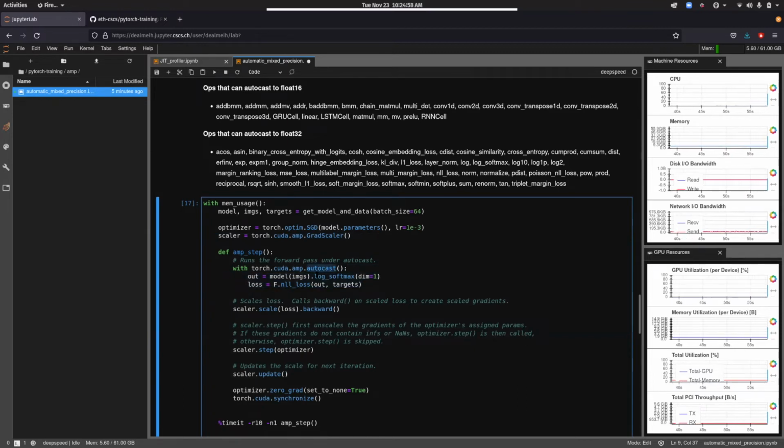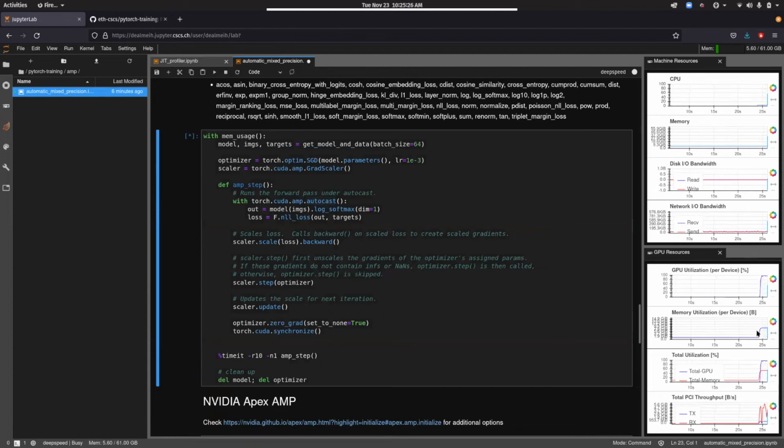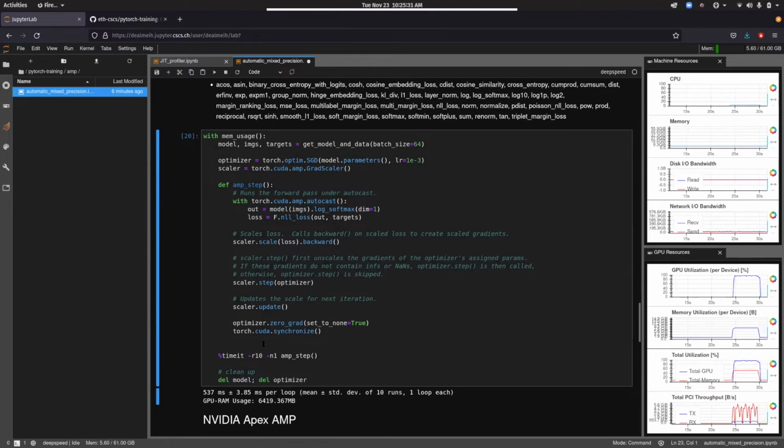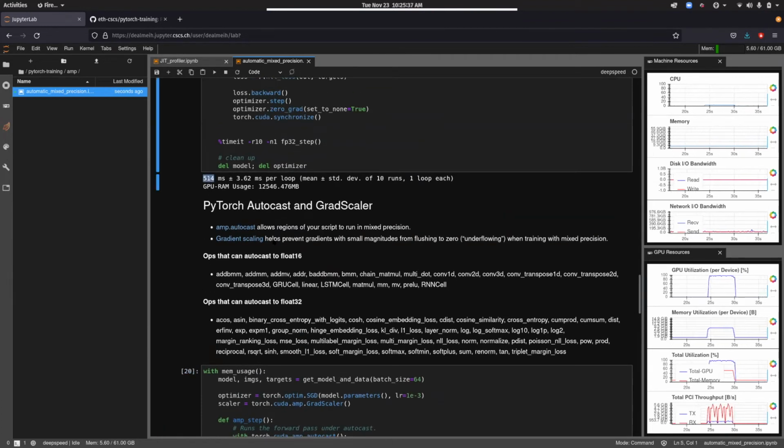And then for the loss backward, we're going to use the scaler for the loss, which will multiply your loss by the scale. We use the scaler to step, and then we update the loss scaling, right? And that's it. The rest is the same. And if you run this as well, you can see now we use much less memory, right? It's half of the memory, but it actually takes slightly longer instead, right?